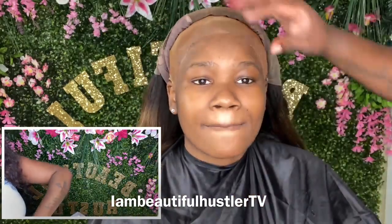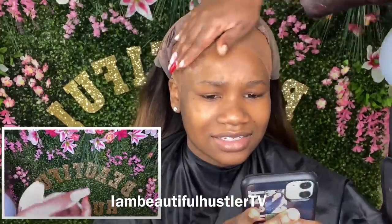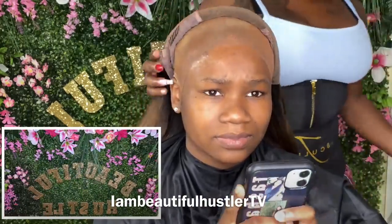For those who are not really familiar with what a kinky straight wig is, it's a wig that's straight, but it's kinkier, so it has more of a natural look to it. Once you install it and press it out, it gives you that really natural leave-out type of look. It looks very, very realistic.